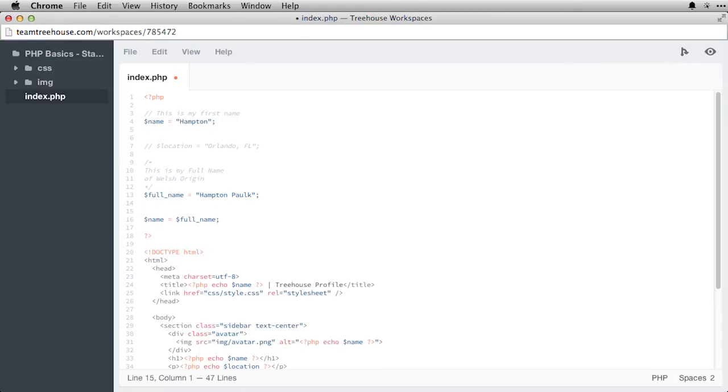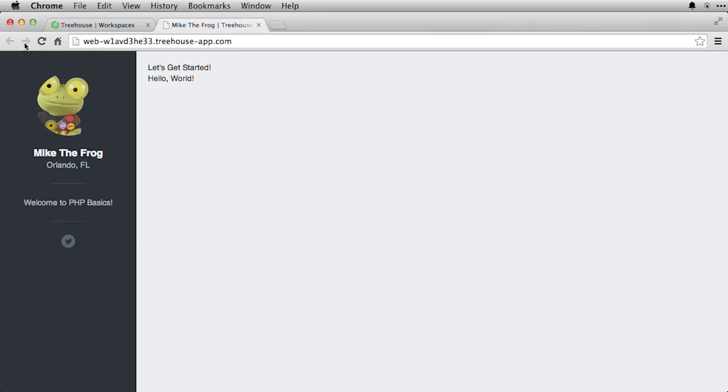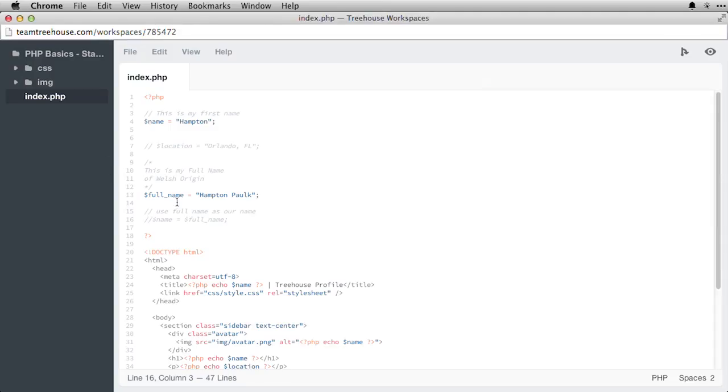So how would we explain this? We'll just do 2 forward slashes and say, use full name as our name. That way, we know that we're using full name as our name. If we comment this out, hit save and switch back over, this Mike the Frog should switch over to just Hampton. Now, if we want to use our full name, remove that comment, switch back over, and refresh.